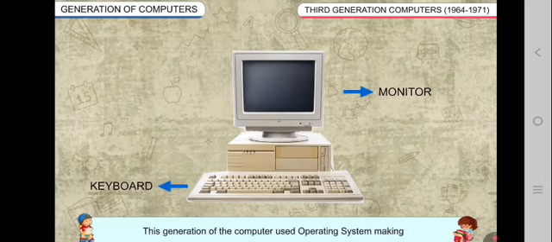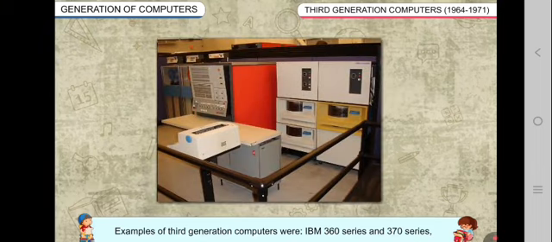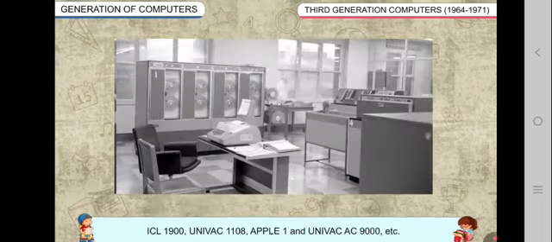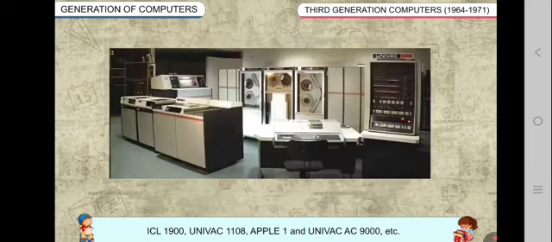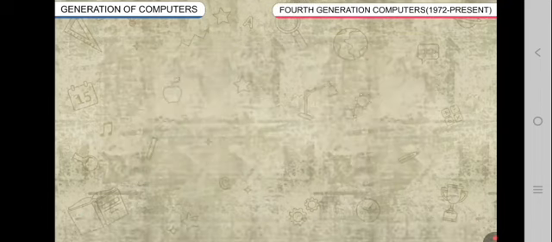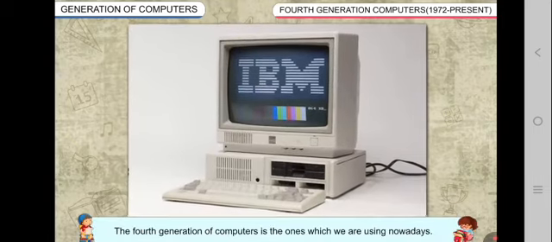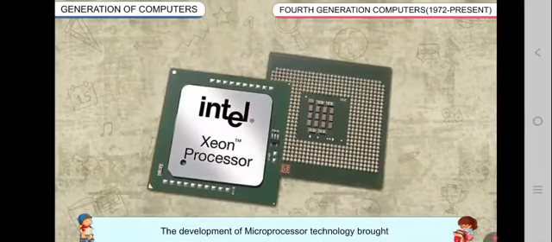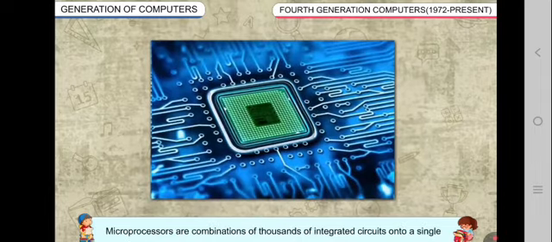Second generation computers, 1956 to 1963. The second generation computers used the technology of transistors, so they became smaller in size, faster, cheaper, more reliable, better portability, and more efficient than the first generation computers. They used punch cards and paper tapes as input devices. They use assembly language. The use of Fortran, BASIC and COBOL programming languages came into existence.